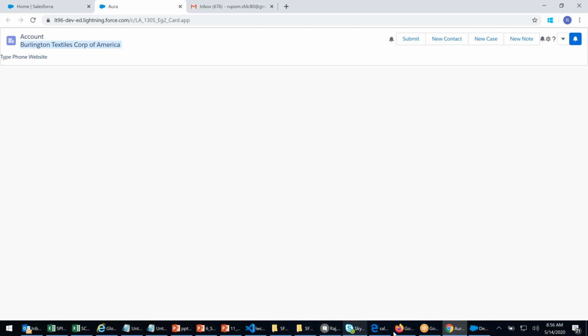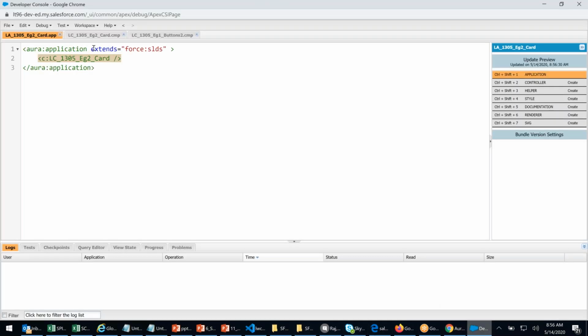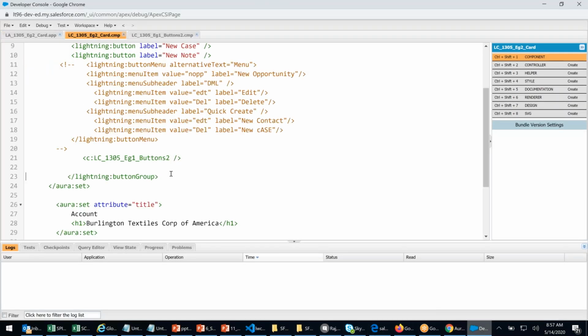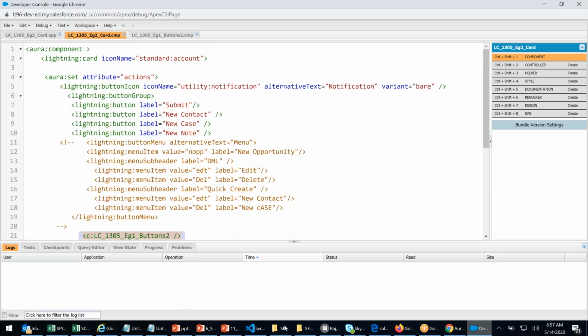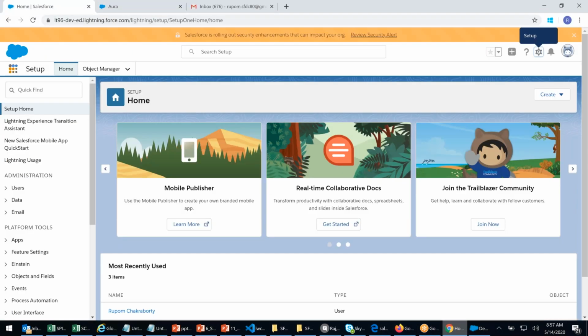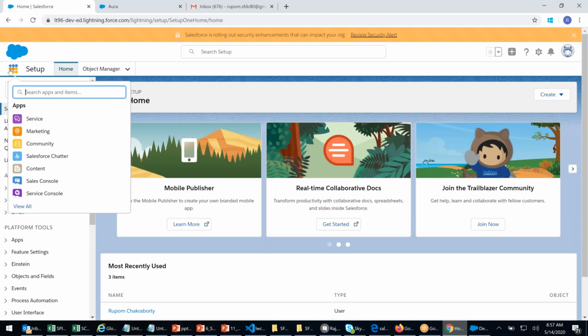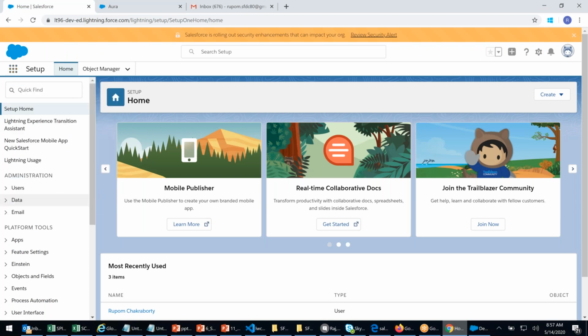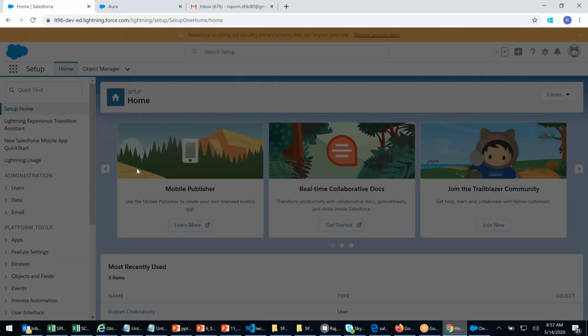You need not write the program again and again. It is called reusability. Wherever I want a button, I can create a set of buttons and leave it, and wherever I want it, I can call it like this. If you go to your Salesforce, most of the structure is repetitive. For example, most of the button sets are repetitive.